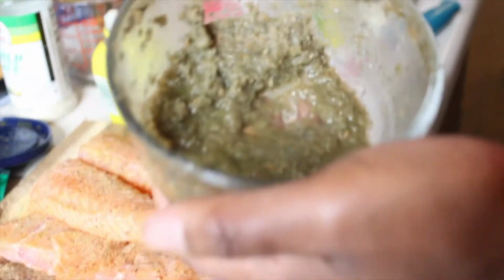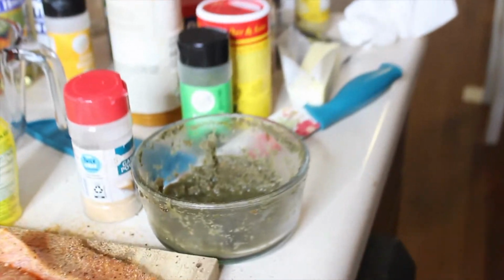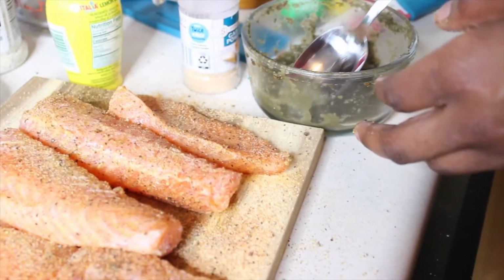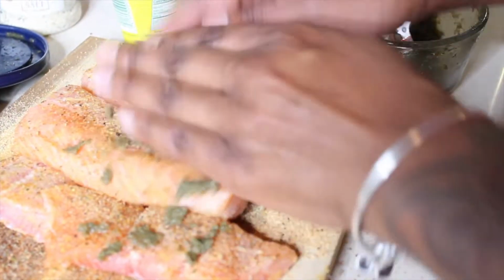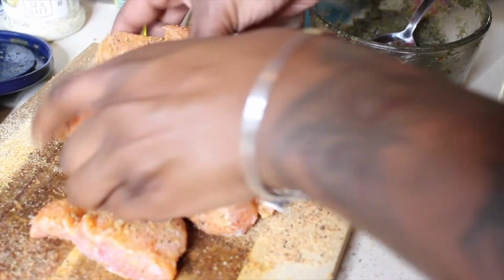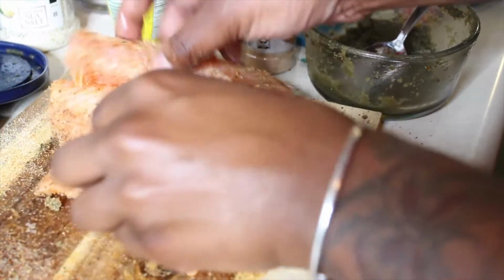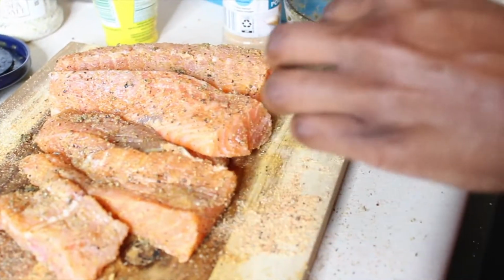And then I got, so this is vinegar with some basil and some parsley and some fresh herbs. So it almost looks like a pesto. You know what a pesto paste is? That's what that looks like. But it's wet, so you don't need a lot. Okay, and just dab it on. Because it's wet, you don't want to have too much. That's good. It smells good. Thank you. Did use a little more though.